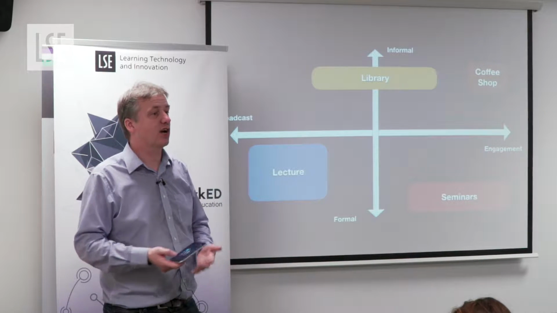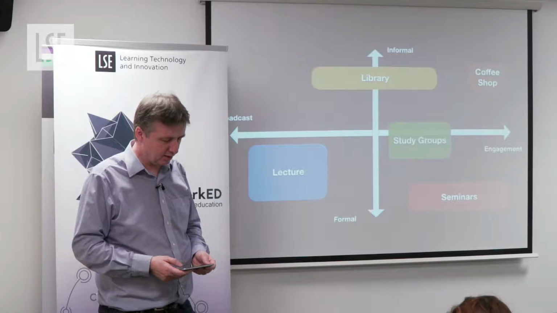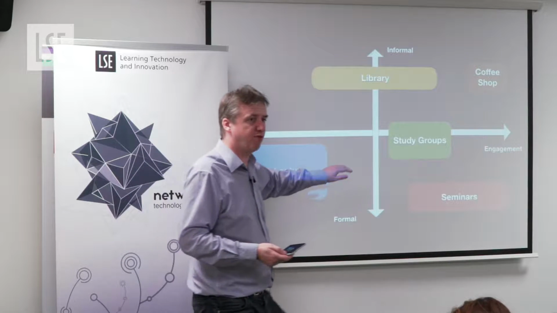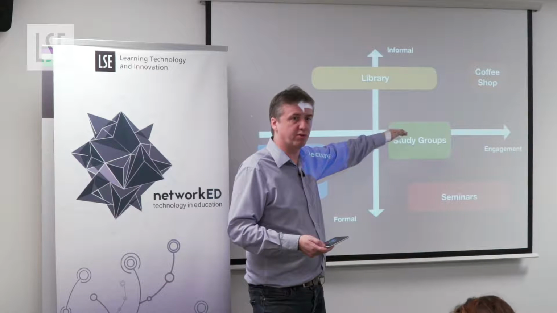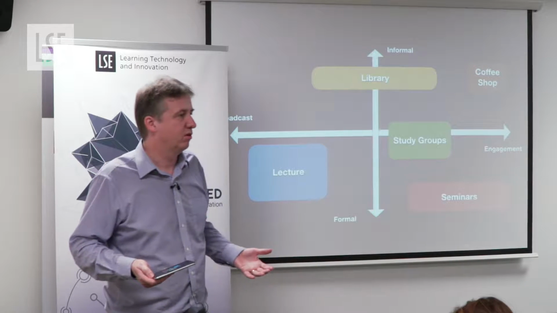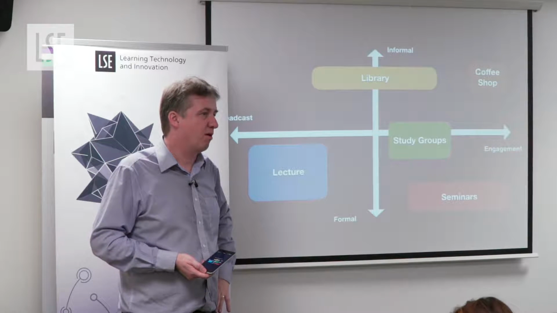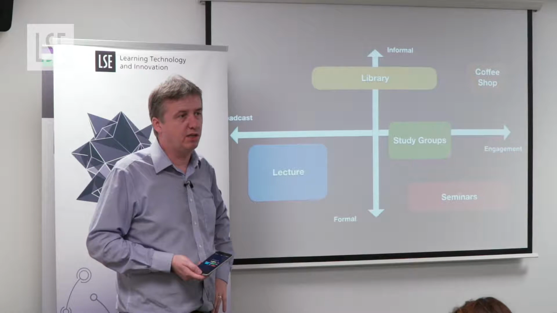Seminars, again, kind of discussion, debate, that's what we're trying to do with that. And then you've got things like study groups. So you've got formal study groups. You four are working on a project together, and then there's other people who form informal study groups. So what we have here is a very simple model of what is a very typical approach to teaching and learning in a university or college in the UK.